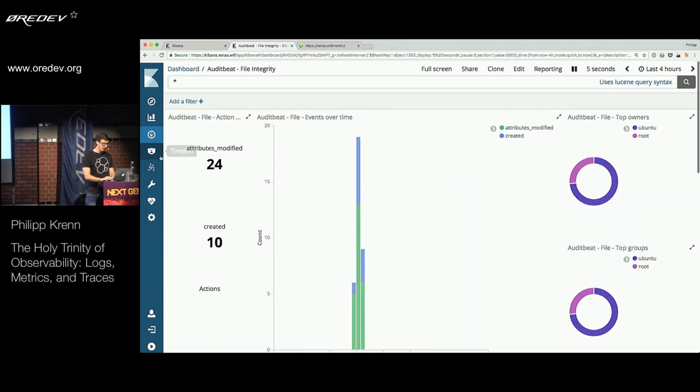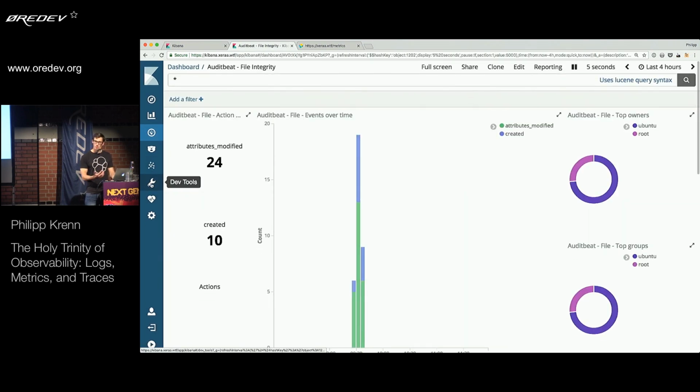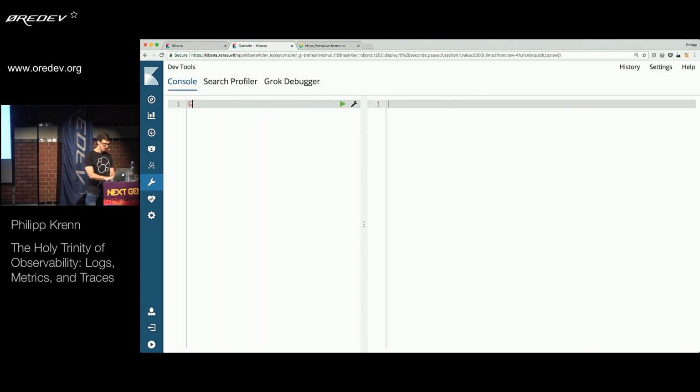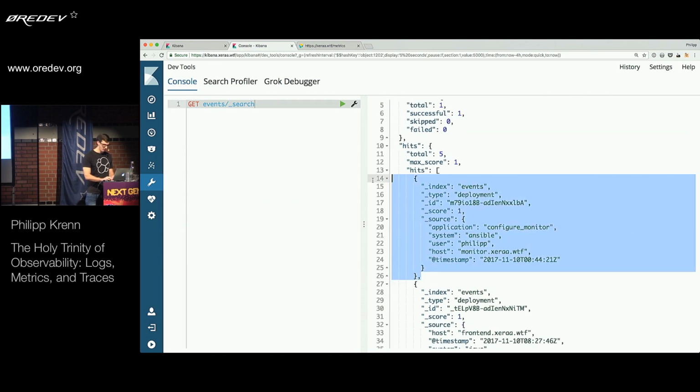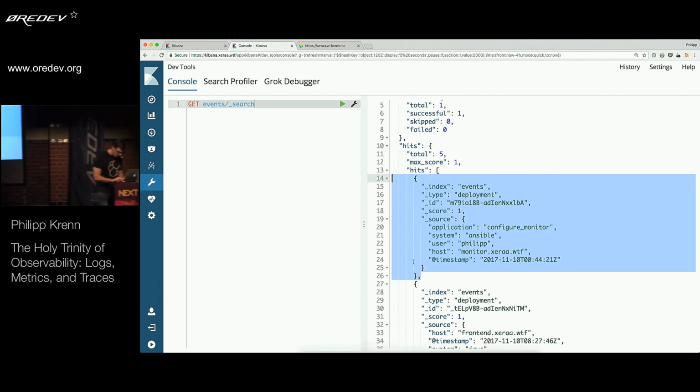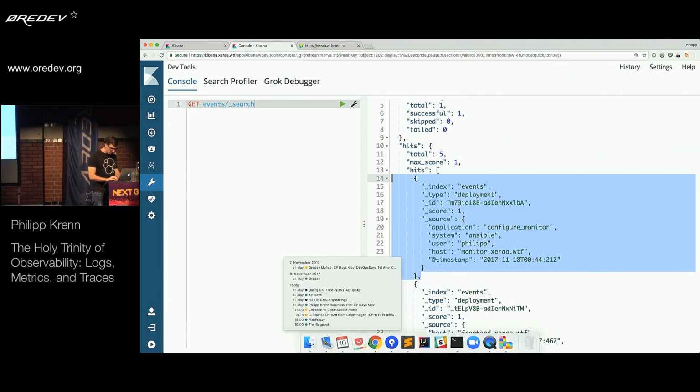The other thing that can be very helpful is since I deploy everything automatically, I can write out events. And what I want to see here is I have events, and I just want to show these events. This would be one deployment event. And it would be cool if I could annotate that in my graph to actually show me when something changed. So whenever I change something in my instance, I will just log it out. So for example, Ansible ran here, and it says I changed the monitoring instance, and that was the host. And the user who did this was this. So what we probably can do is we have application, system, user is probably a good combination.